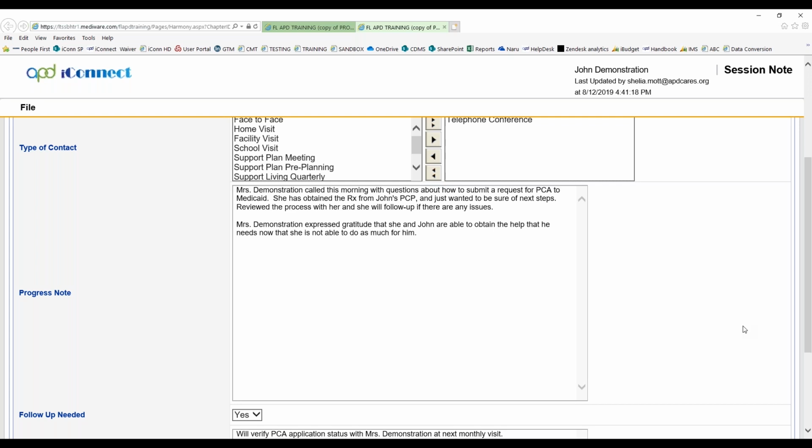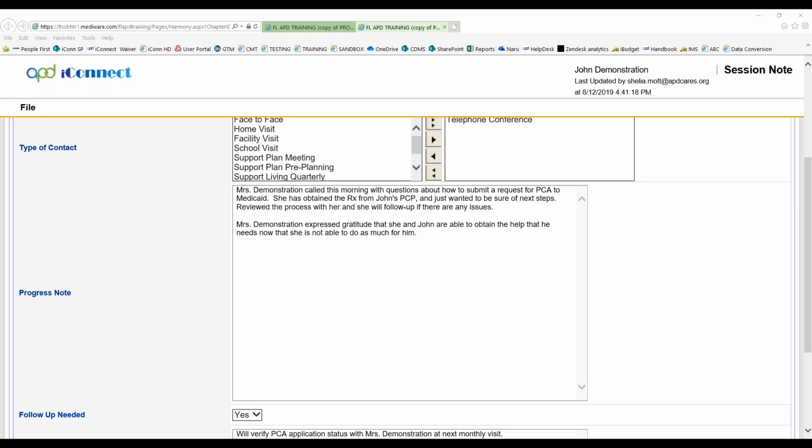What we are looking for is just to make sure you're using the right type of note for the type of contact you're having. So that when Sheila's talking about choosing your type of contact, you just want to make sure you're selecting the right one for the right date and you're meeting all those handbook requirements.